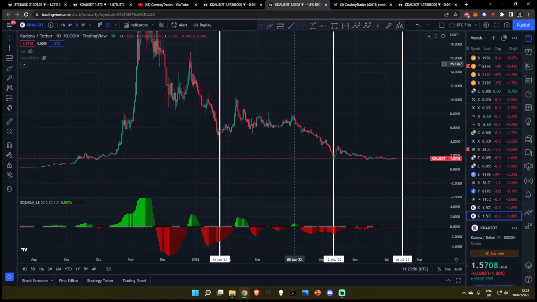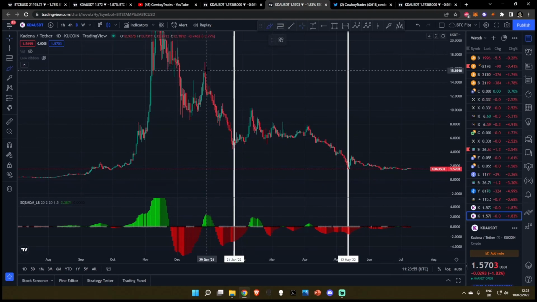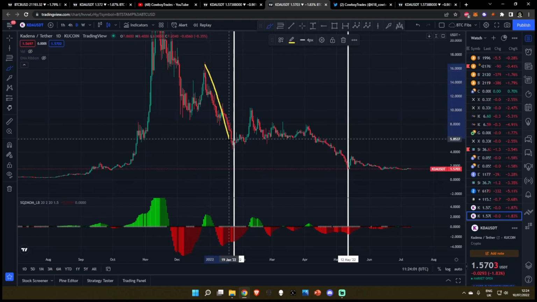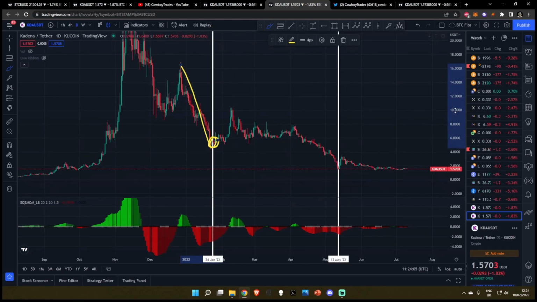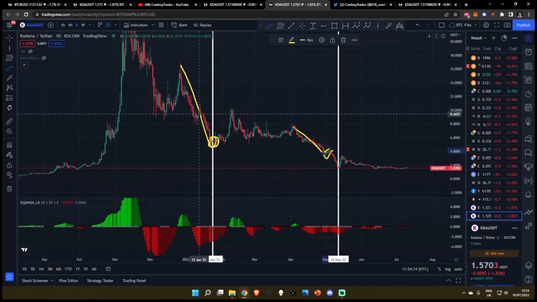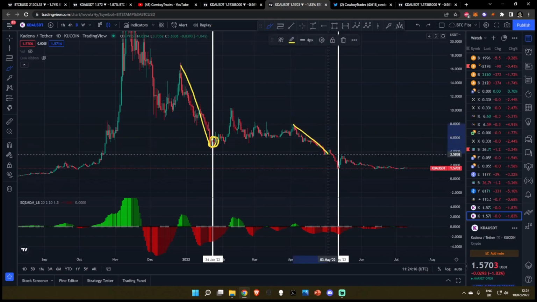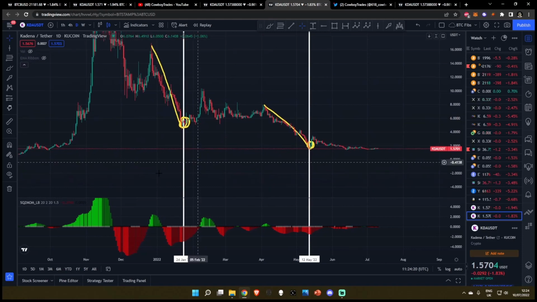and let's talk about why. Right off the bat, let's clear up the chart a tiny bit. What did we do after we had a bearish pattern playing out? We had a massive bear flag breakdown. We had a very, very sharp capitulation into this horizontal line, which is where the fractal starts to play out. Now, you can see, what did we do after this redistribution phase? We had a breakdown. Also, you can see here, we had a bear flag, just like we saw over here, and we had this bear flag breakdown, massive capitulation into this fractal.